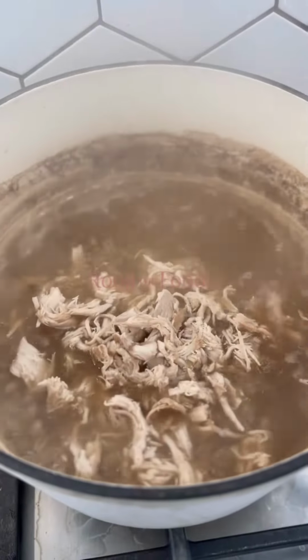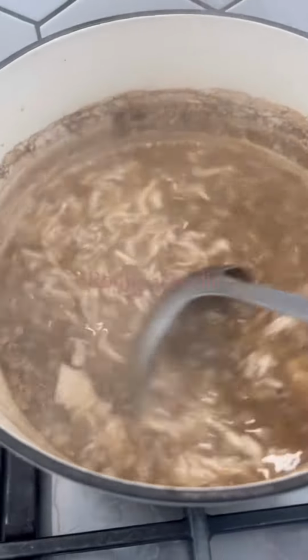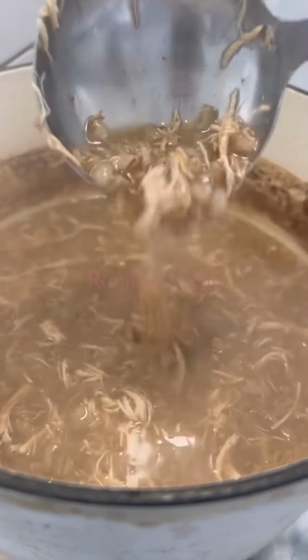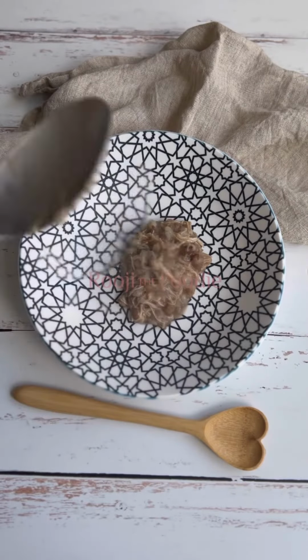When it reaches a thick, luscious consistency, you want to add the flaked chicken, cook it until it's at the desired thickness. You can have it soup-like or you can have it a little bit thicker, and then you want to serve. Dalya is a staple in our homes during Ramadan.